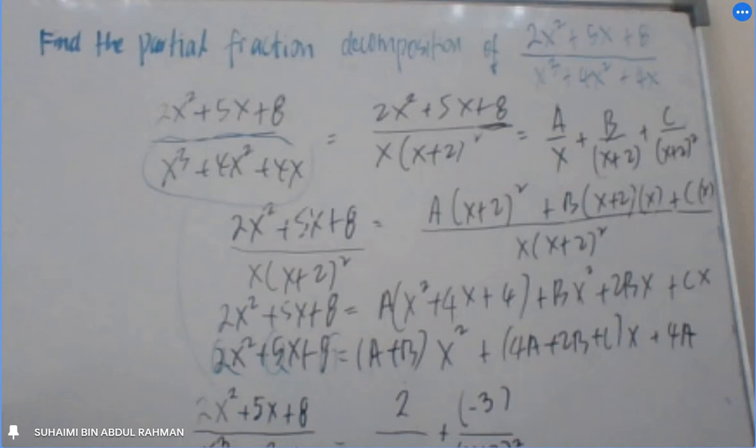Sir, if the decomposition has a denominator x plus 2 cube, so the factor must go until x plus 2 to the power of 3. You mean here if x plus 2 cube? Yes. So until x plus 2, we have one more plus d over x plus 2 cube. Thank you, sir.